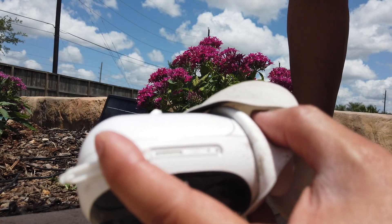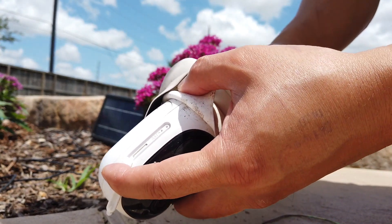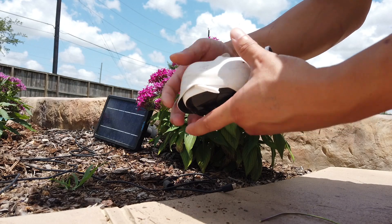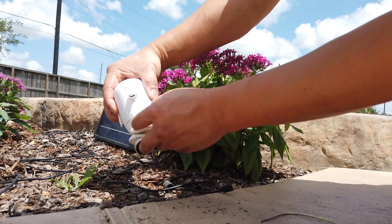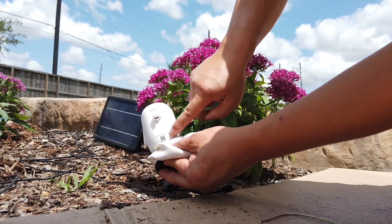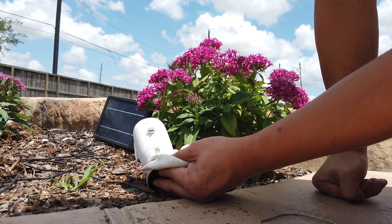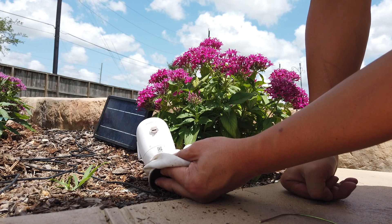That means all I have to do is get to the Reolink app. I'm looking for a barcode because I know I'll need one. At the bottom of the camera there's a barcode right here — that's the barcode you need. I'm going to get my phone and see if we can pair this camera, and this time I'm going to make sure I remember the password.